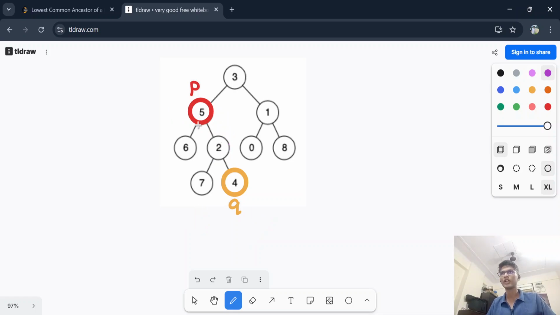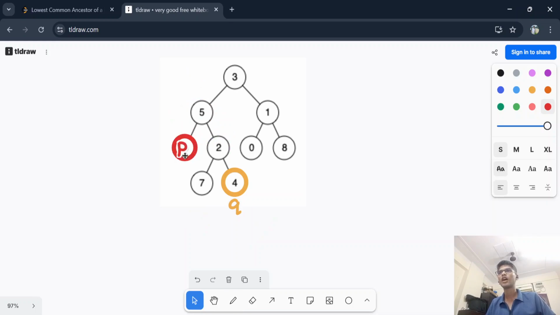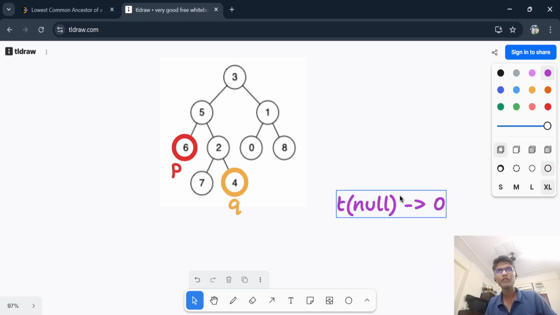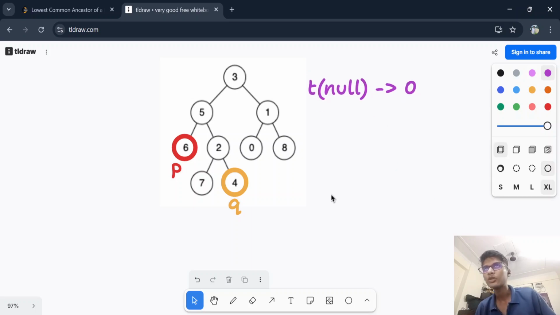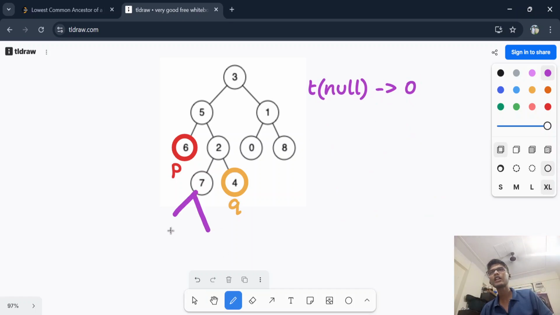I will explain it to you again properly this time. So suppose my p is this, and okay. So now I will call a function with, see, whenever I call, suppose this is my traverse function. Whenever I call this with null, it will return me 0. Okay, perfect. So it will return me 0. So 7 dot left and right are null only. So it will return me 0. It will return me 0.